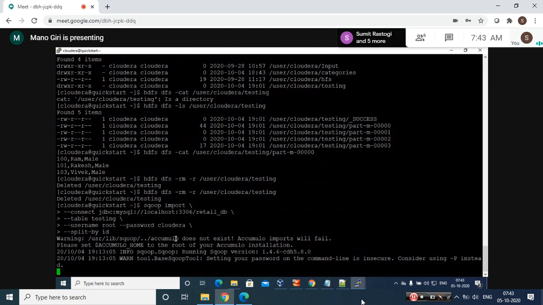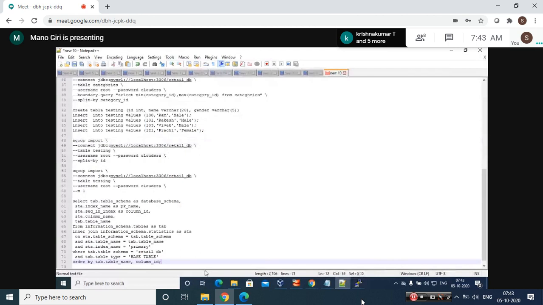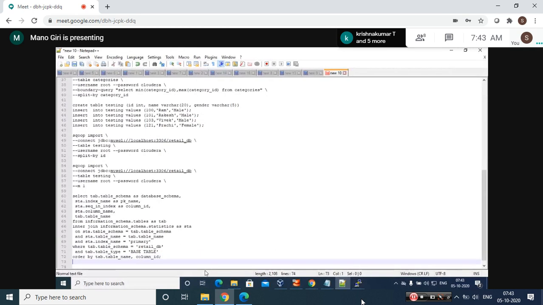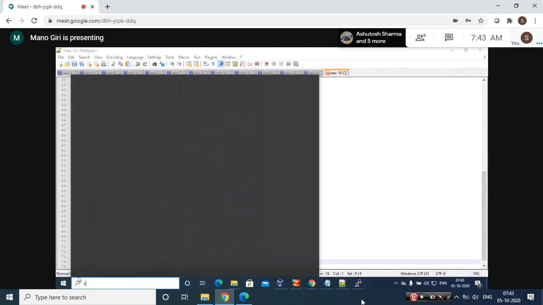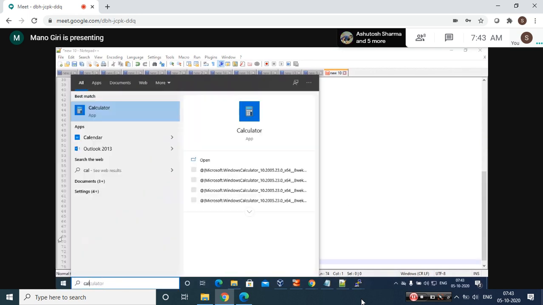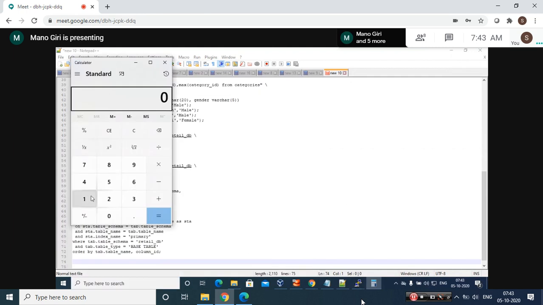Meanwhile, come to the notepad and let it execute. Can you open your calculator? Divide 121 by 4.